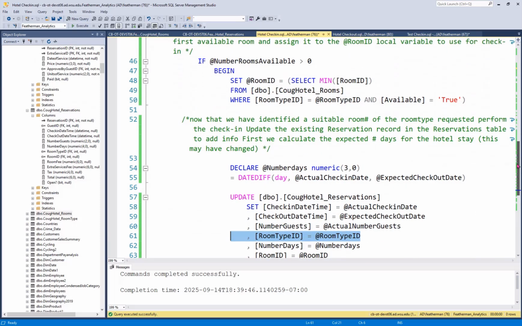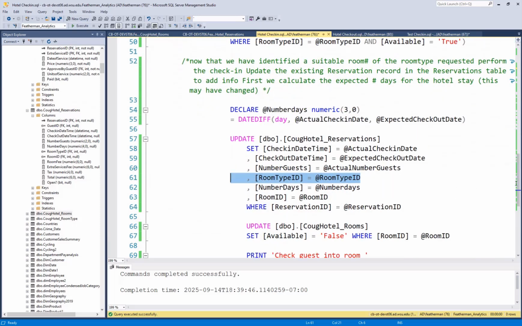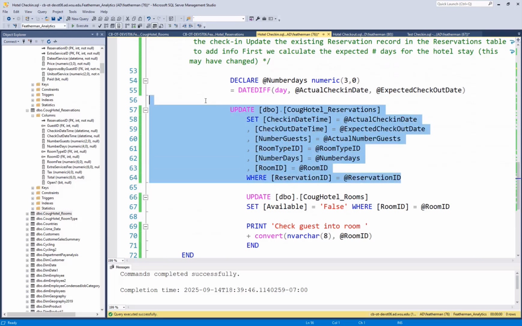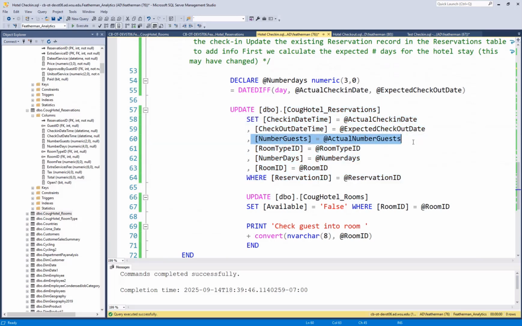But we did pull up the room type ID, so this code is half written to change that room type ID upon check-in. But go update that reservation with any new changes: number of guests, number of days, maybe they changed the checkout date, and most importantly, we're assigning a room to the reservation.